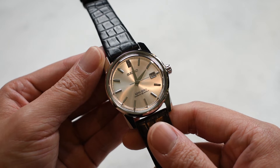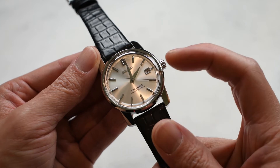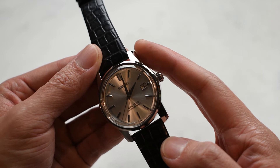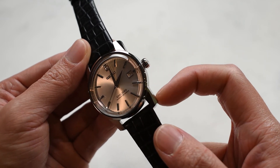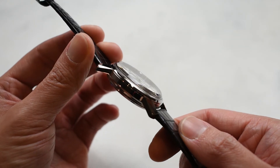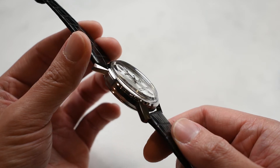At first glance, you can literally see the case design is the same as the original 1965 King Seiko. The only difference is this time around there's a date at the 3 o'clock. First look at this watch, you will notice the striking sharp angle design, thanks to Daini's very own grammar of design, giving a very contemporary vibe to it. And to think that this design came from the 60s and still applies today. This watch is made out of stainless steel enhanced with super hard coating to prevent scratches. The sharp angles and flat lugs feature Seiko's signature Zaratsu polish to give a distortion-free mirror finish — a kind of finishing you normally only find in Grand Seiko, now in King Seiko.